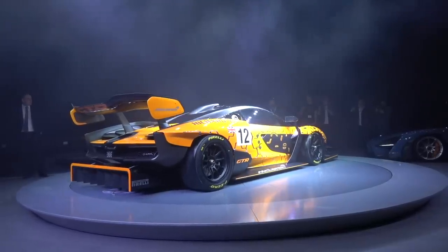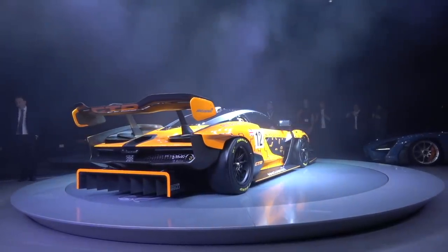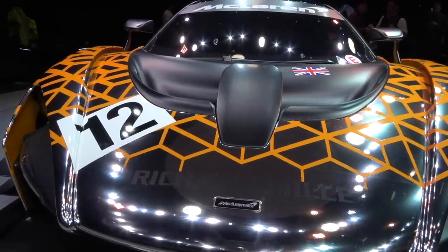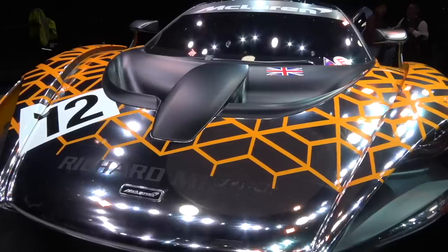You're probably wondering why they've shown a concept rather than the finished car. Well, to you and I, concepts are nice to look at and very ooh-y and ah-y. But for prospective clients, concepts are for McLaren to gauge interest. At this very event at the Geneva Motor Show, when they take the cover off this car, there will be VIPs and clients lining up to say 'I would like one of those, here's my letter of intent.' Judging by the success of the P1 GT-R and the fact that the Senna has already sold out its 500 units, I would say they're probably not going to have too much trouble shifting 75 of these limited edition track weapons.